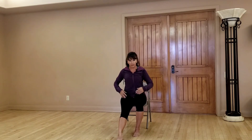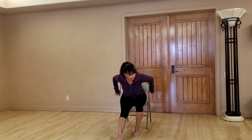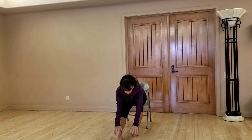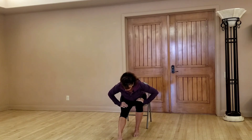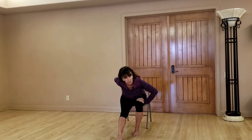Last time — let the toes come down towards the floor, leg nice and long, other foot flat on the floor, and just hinge at your waist and see if you can bring your chest down close towards your legs. Lift up again and then take a deep breath — as I exhale I'm going to come forward. Think about your tailbone kind of pressing towards the back of the chair, your chest coming down towards your legs. You can even reach down towards the floor or towards your toes, or anywhere in between — hands right on the thighs is fine as well. Hold here for a few more seconds and take another deep breath. On the exhalation, if you can get a little bit further — this is a big stretch for those hamstrings, and we'll get the glutes and the lower back in there too.